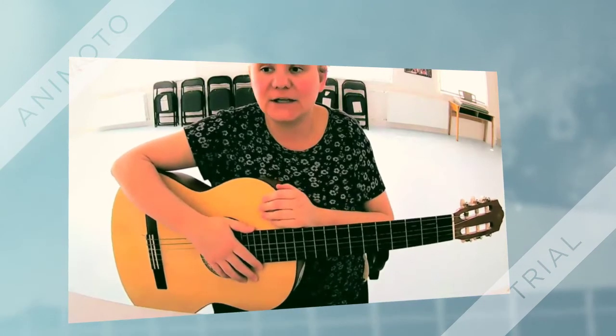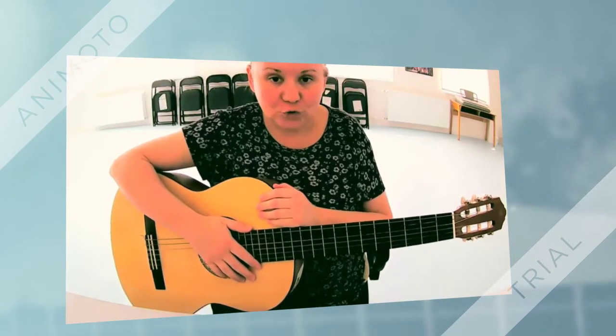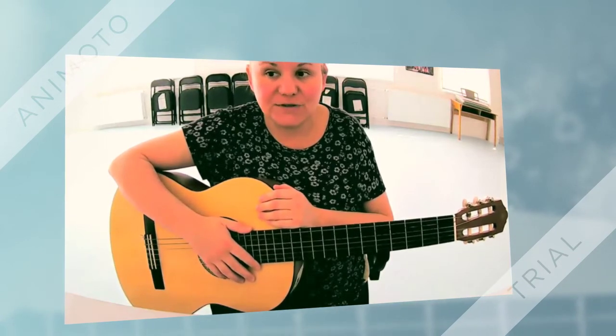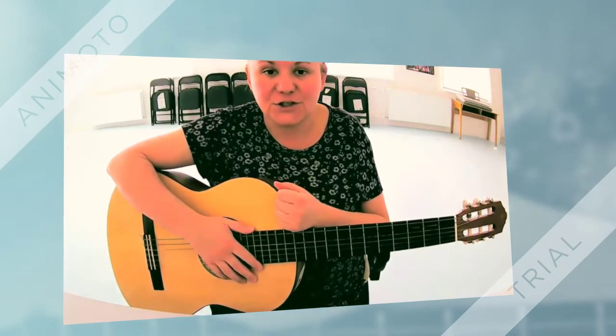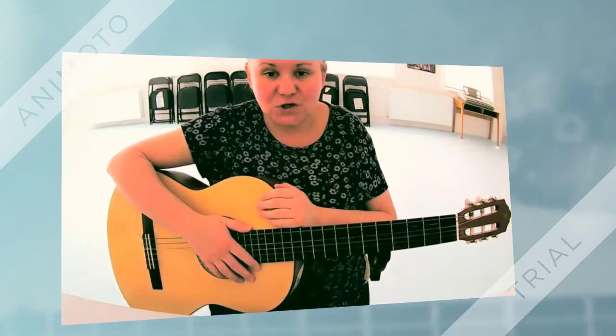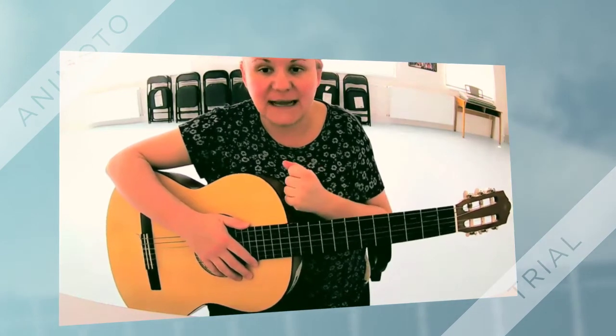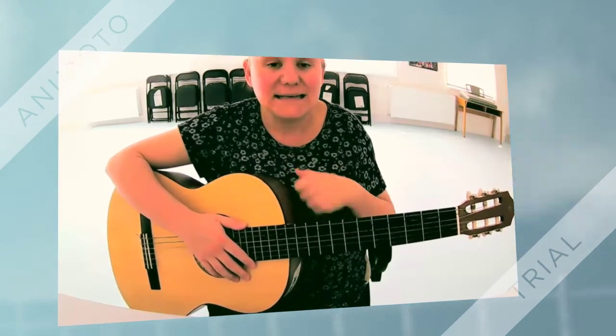Today we're working on a new guitar composition called Lightly Row. You should have the sheet music. If you don't, I will send it to you. This is a finger plucking composition. So we are going to be working on the finger plucking in our left hand following the guitar tabs.